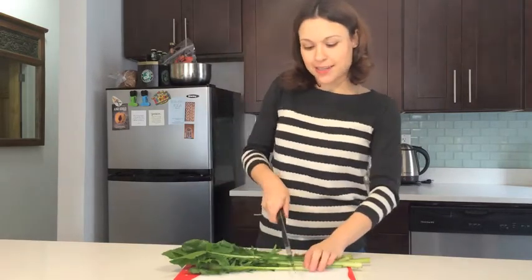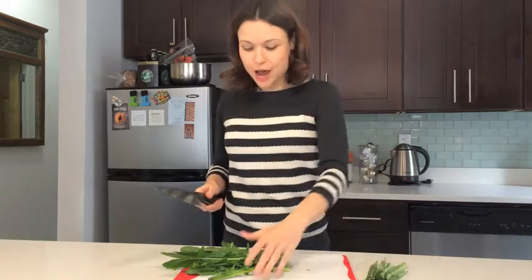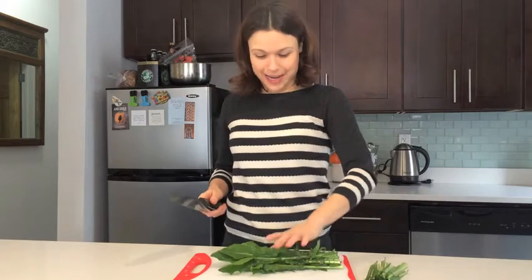So to prep our dandelion greens for our warm quinoa and dandelion green salad, I'm going to start by cutting off the stalks. If you happen to compost, this is going to be a great addition to that. Otherwise, just set it aside, put it in the trash. We really just want to focus on having the greens right now.